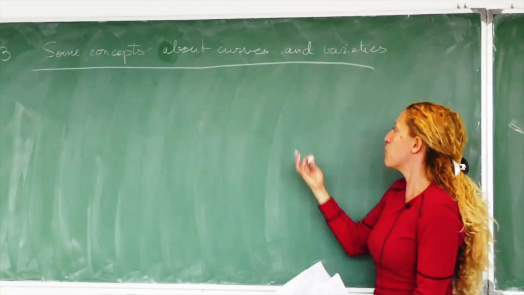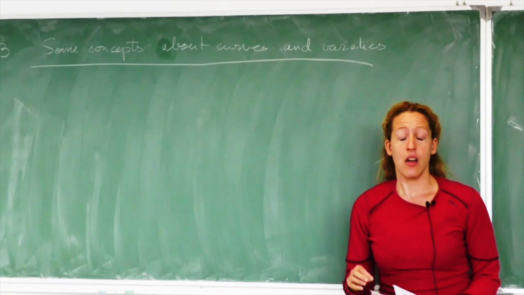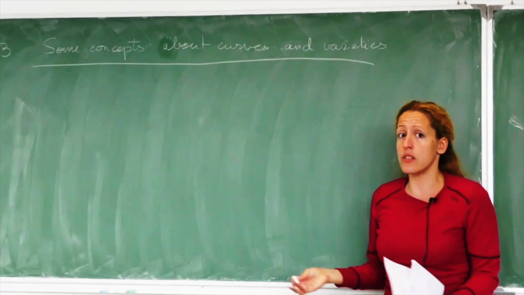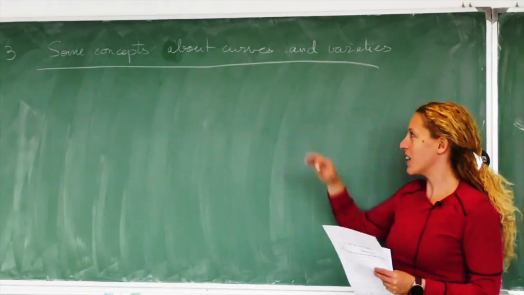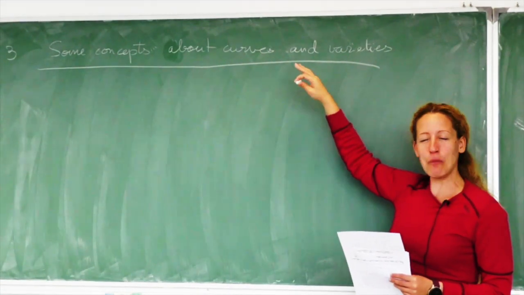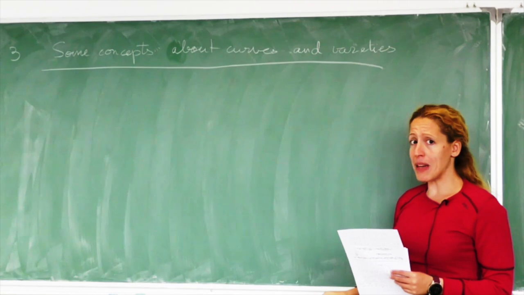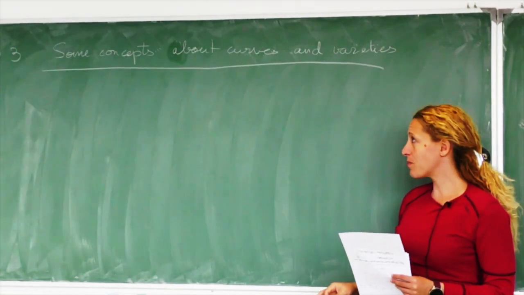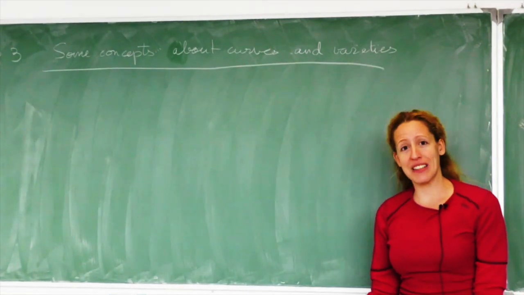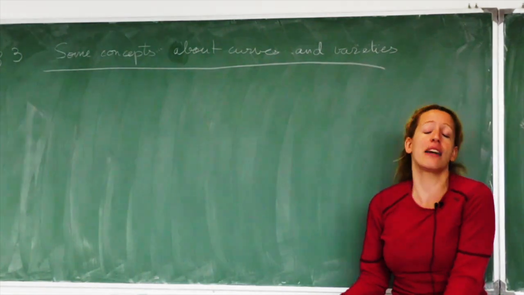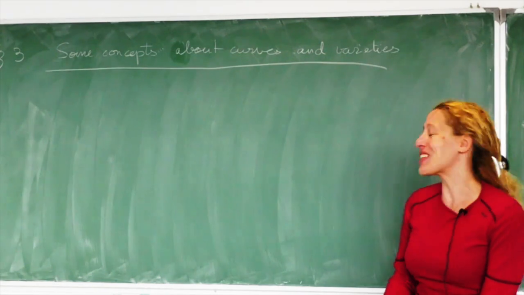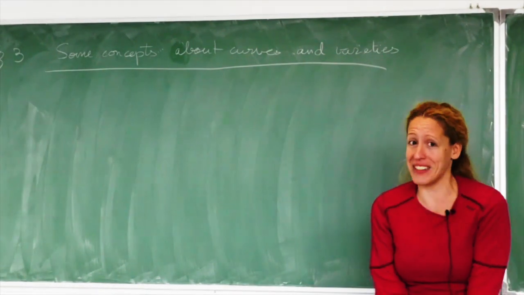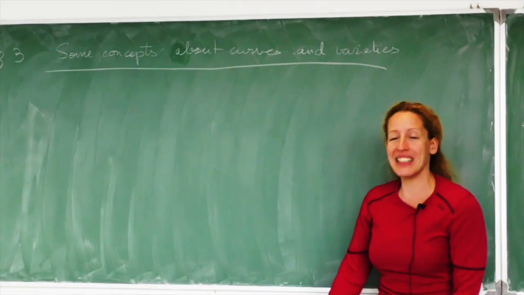Okay. So I'm going to start with the definition of projective curves and varieties. I didn't write the adjective projective, but I mean projective varieties. So I'm just going to start with the definition of what a projective variety is. Really, this is going to be just a simplification of a course, so I'm going to be maybe a little bit fast. It depends on your level, that's the problem. And I don't know your level, and I'm sure that not all of you have the same level. So for some students, this is going to be very good, and for some others, it's not going to be that good.